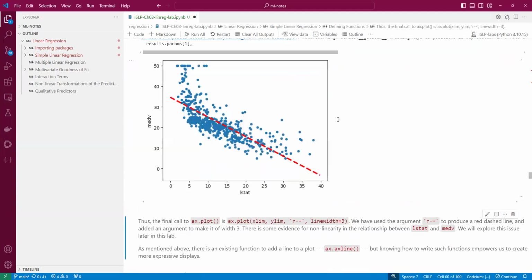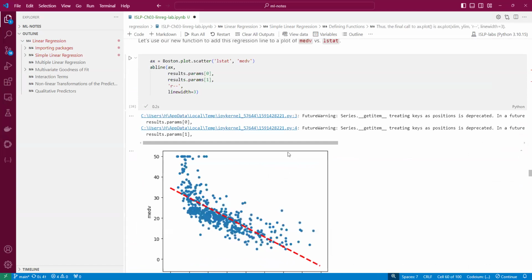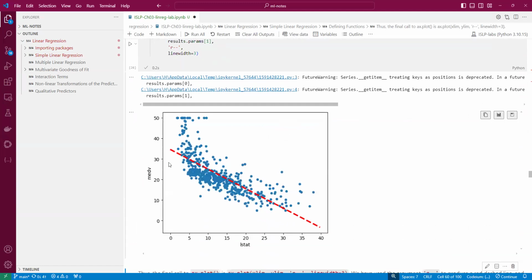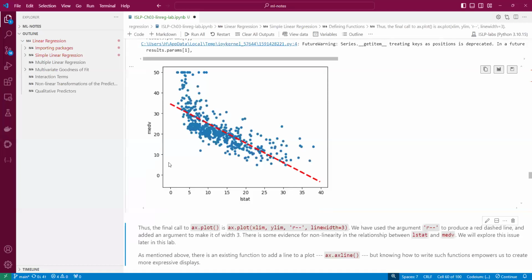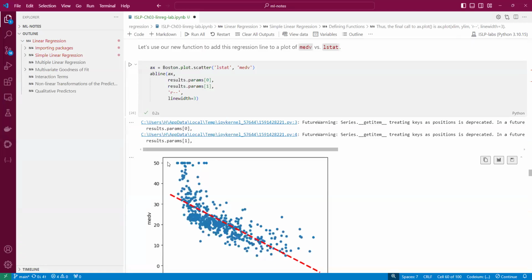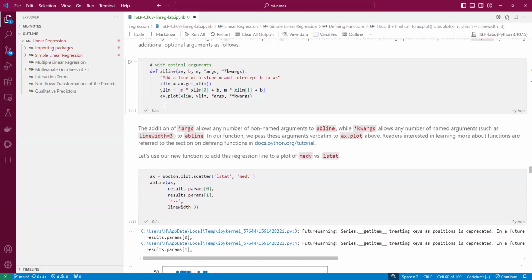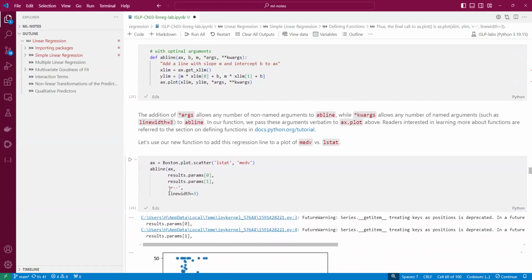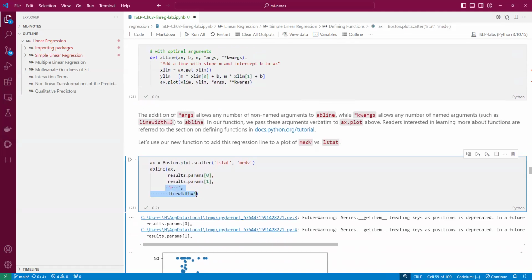The goal here is just to plot the linear regression model, which is basically a line. And there you can see the optional arguments are the last two ones.